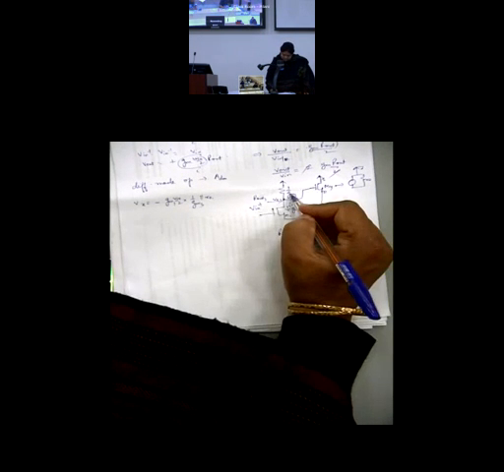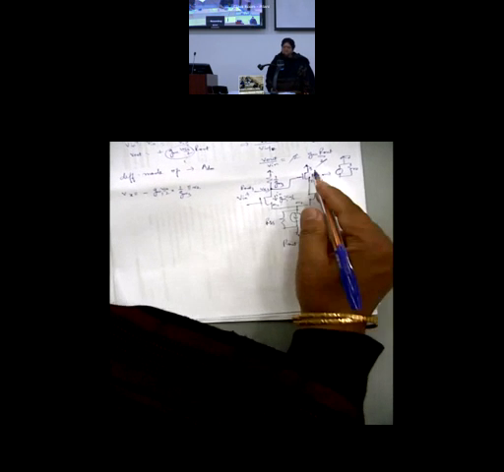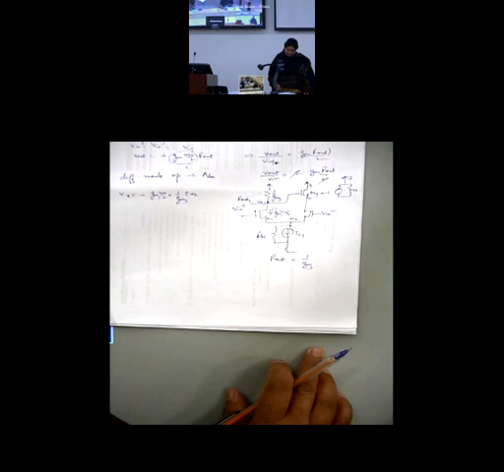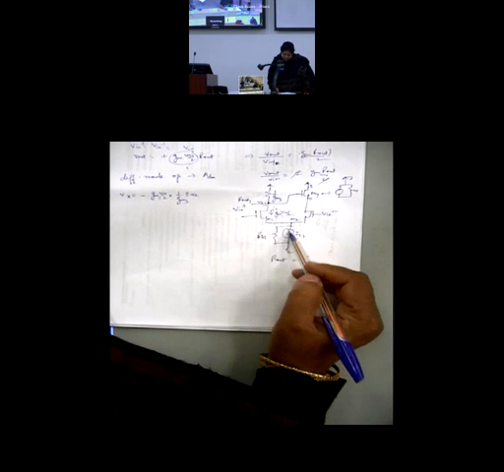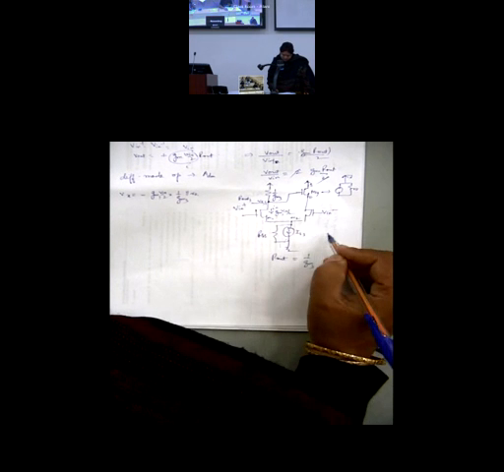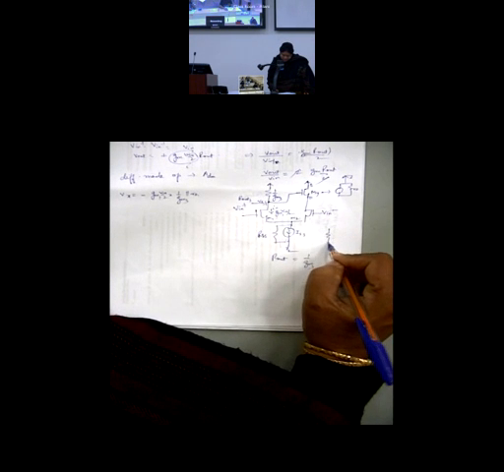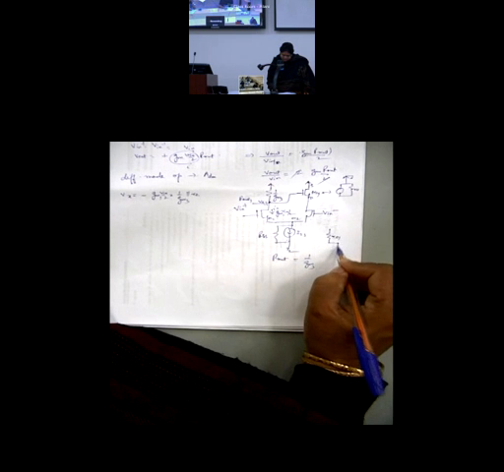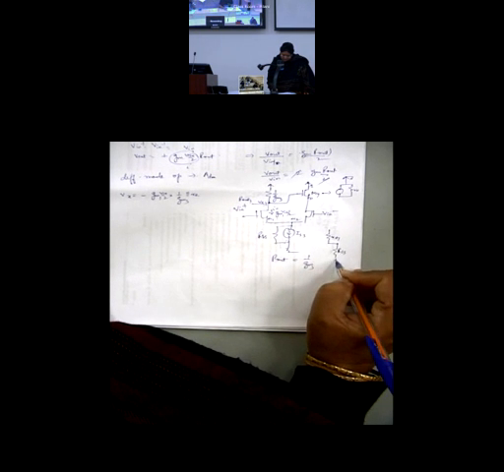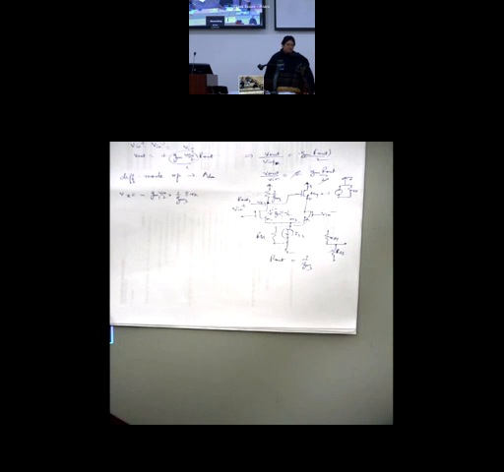What will be the net R out here? Let me say R out 1. It would be 1 by gm3 in parallel. Now the parallel structure will include all this. Parallel from here will include this also and the impedance coming from this branch also. So if I draw downwards only, it would be RO1, this would be RSS, and the impedance coming from here. What is the impedance coming from here? It is a common gate configuration. R in of a common gate.